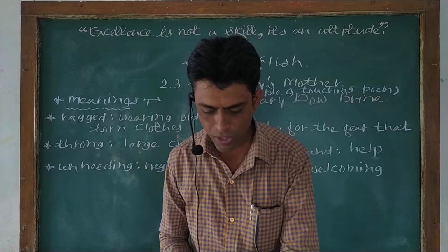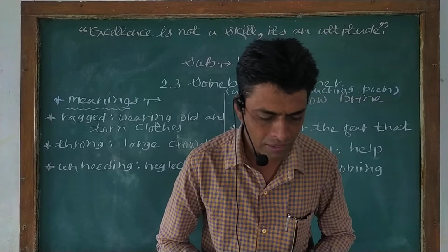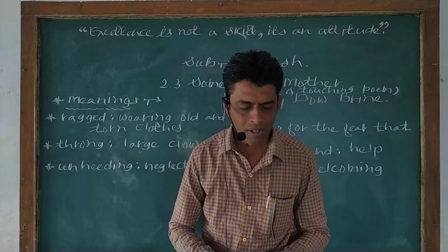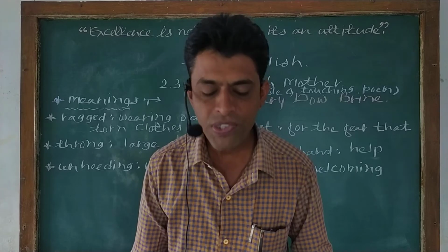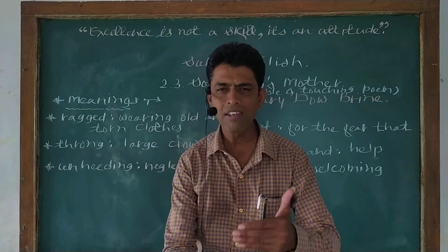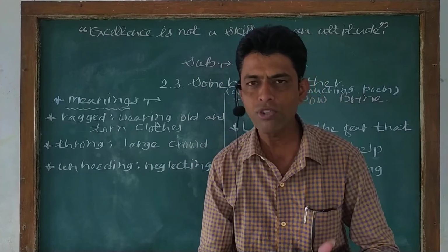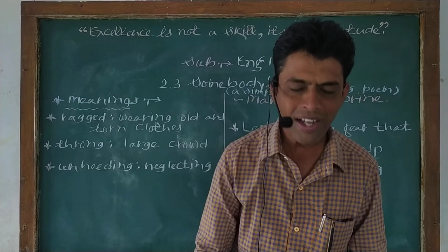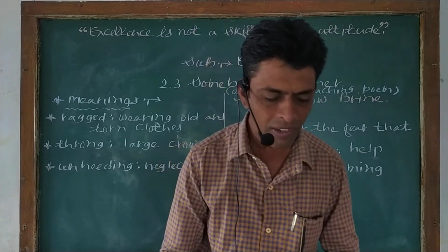Let us turn the page. We are about to finish with this poem. Come on, page number 38. Before we continue, you might have observed there are rhyming words. If you go through this poem, you will find a number of rhyming words. You have to find those on your own and write them in your notebook.